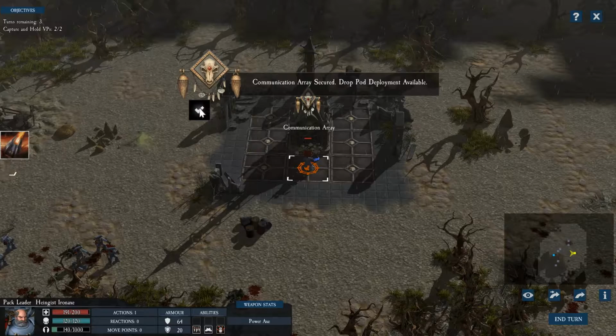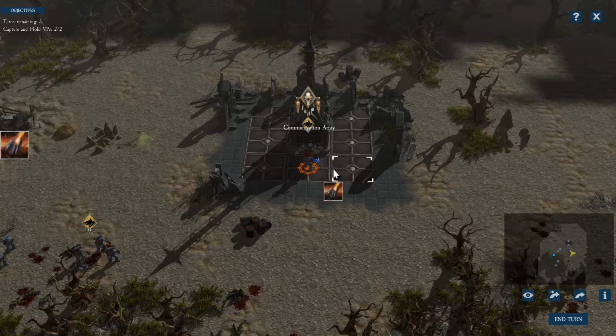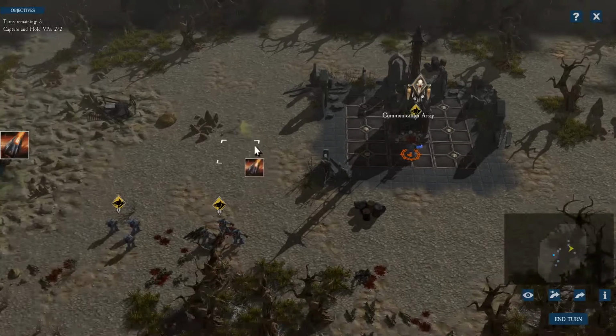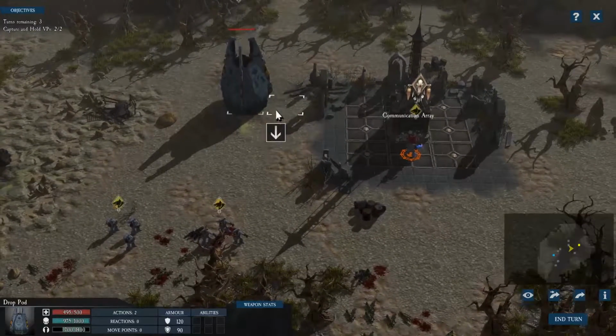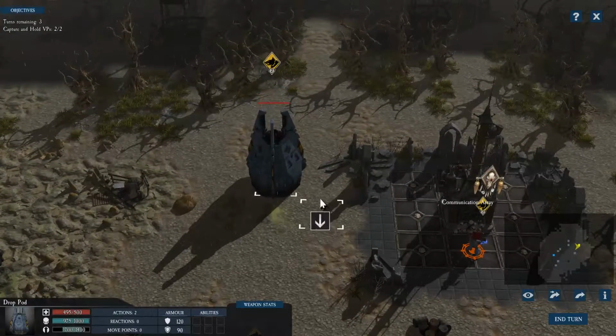Drop pod deployment is available. Deploy a dreadnought drop pod. Oh. I'll drop it right over there. Seems like a brilliant idea. To deploy your dreadnought, click the drop pod and select an adjacent tile, then click the deploy unit button. Oh, hello. Yeah, that just fell down from orbit, basically.